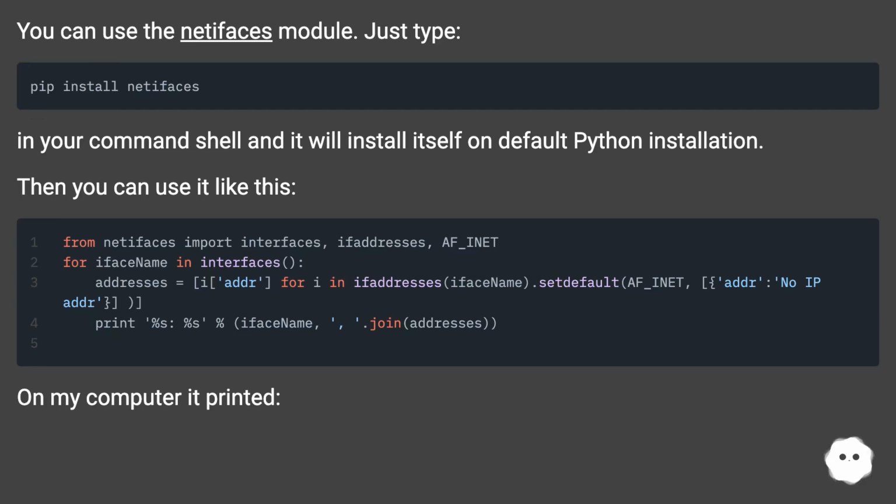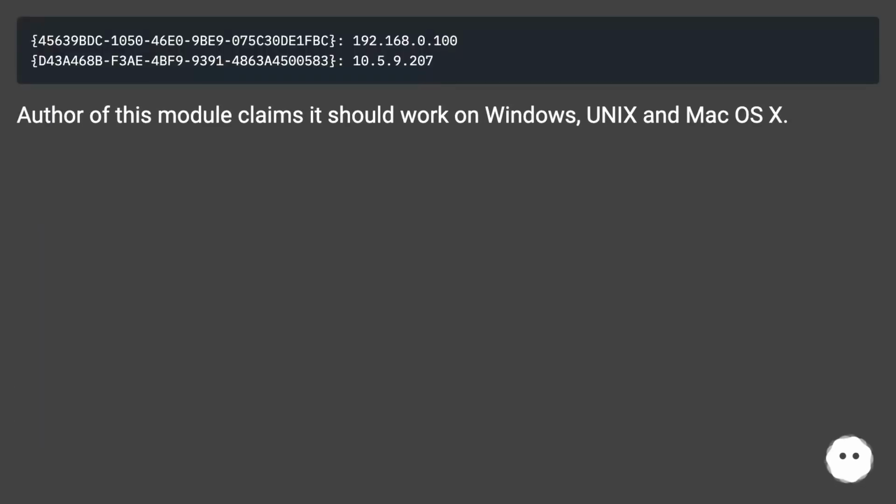Then you can use it like this. On my computer it printed this. The author of this module claims it should work on Windows, Unix, and Mac OS X.